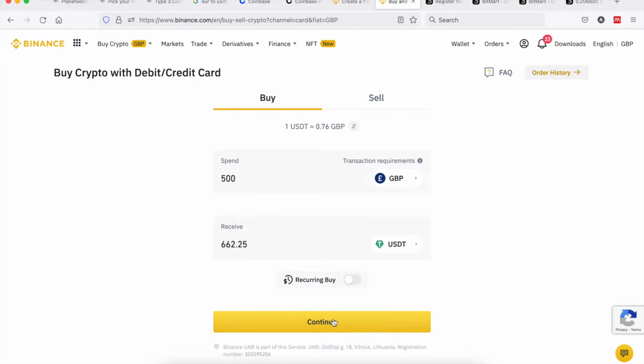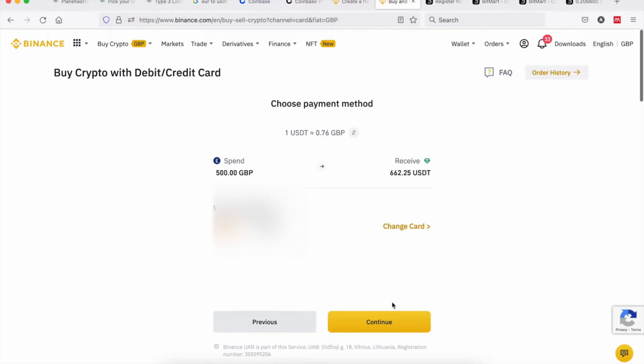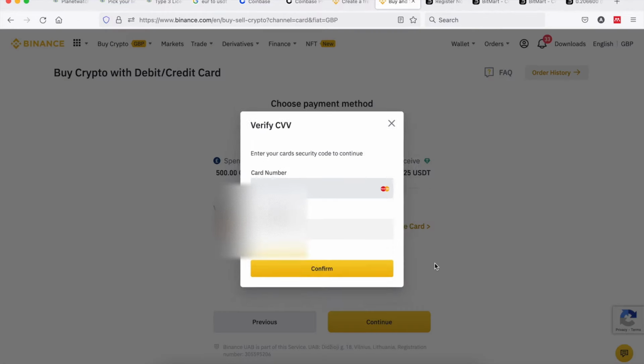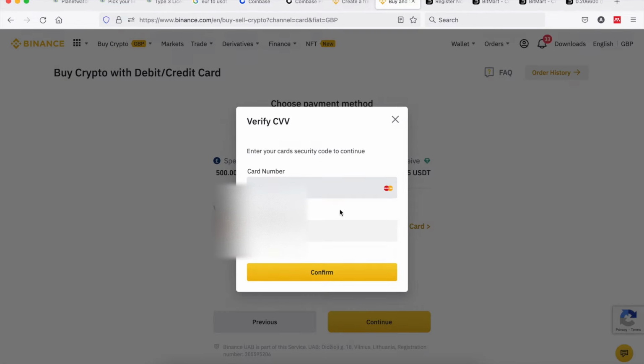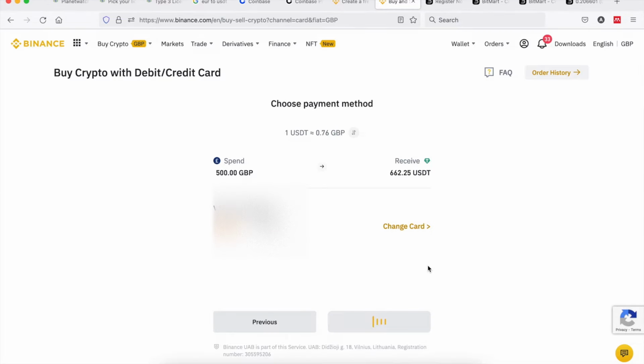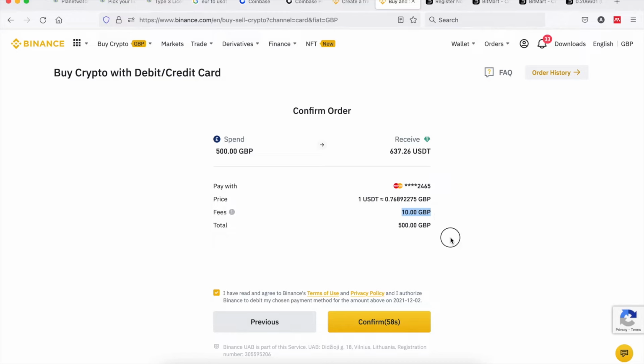You click on that, you click on buy crypto. Of course, you need to make sure that your card is connected to it, and you can simply click USDT, make a purchase, and then you'll have USDT in your wallet. And simply all you have to do is go to your wallet, click on the USDT, click withdraw, and then paste the USDT address that you have taken from Bitmart, and then you can get USDT in Bitmart.